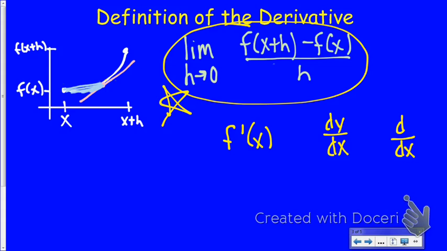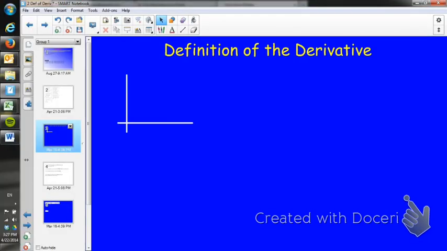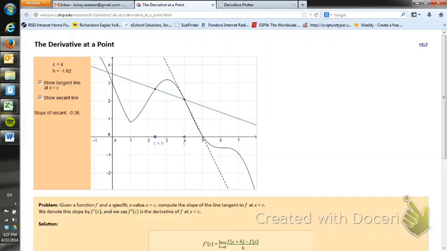To help you guys make a little bit more sense out of this, we're going to look at some stuff on a graph. The first one we're going to look at is at a certain point, which is kind of what we just did. If you look on this graph here, my tangent line is the dotted line. I'm trying to find the derivative at that point C. That dotted line is the tangent line, so we're trying to find the slope of that line at that point, and that'll be my derivative, the instantaneous rate of change. In order to find that, I take that secant line, which is the green one, and as that secant line gets closer, it's becoming similar to the slope of that tangent line.